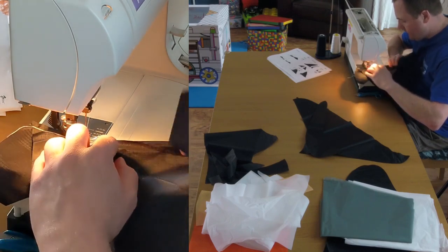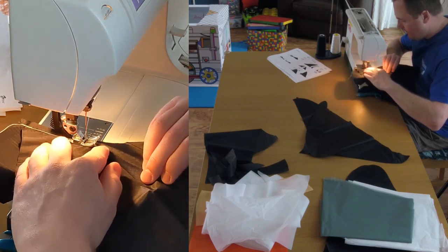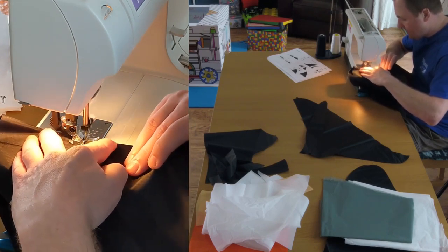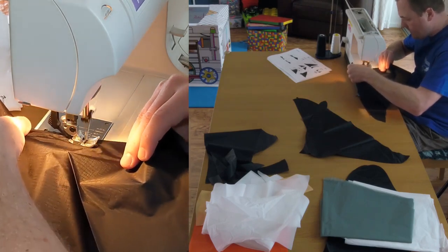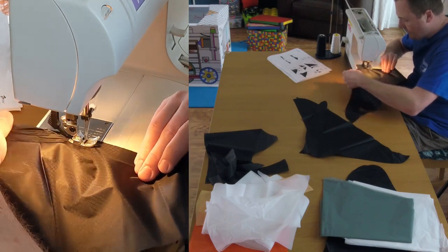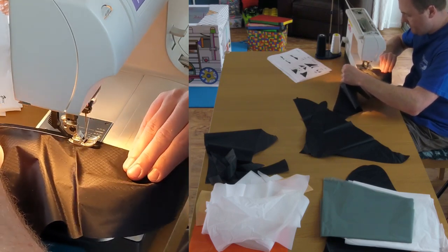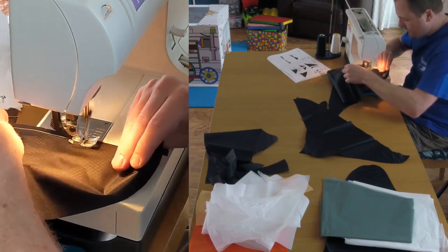And again, people have been talking about pinning things. It feels like it would be difficult to pin it on these sort of shapes to me, but it might help you, especially if you're getting the puckering where the top isn't being pulled through at the right rate. I mean, you can see what I'm doing here as well. I'm holding the material beyond the foot together, and I'm not pulling it. I'm just guiding it through, and it helps to keep everything in line. And I don't know if that would help you if you had other machines without the walking foot feature.